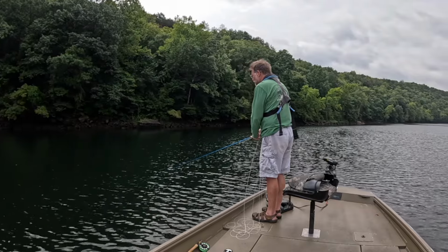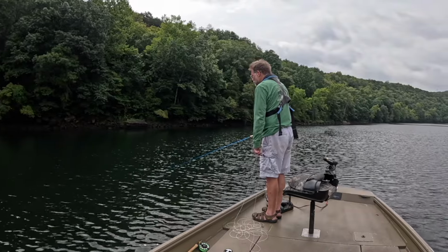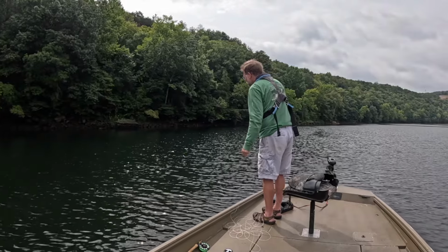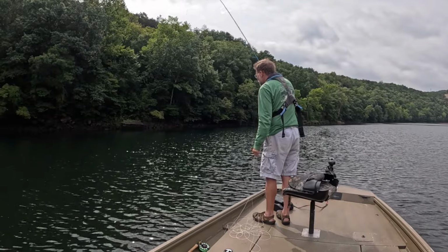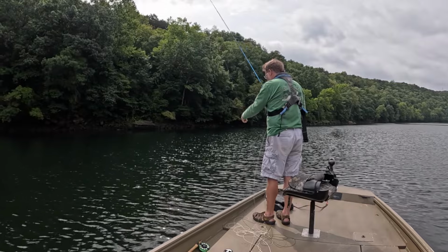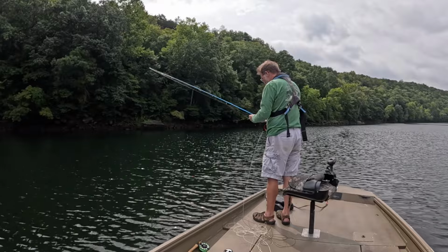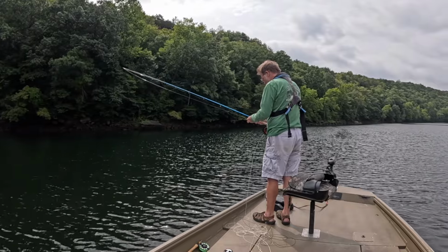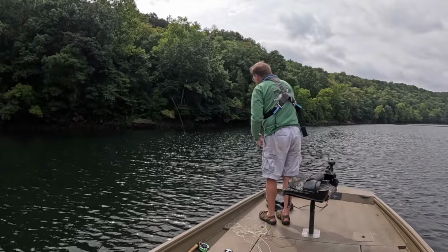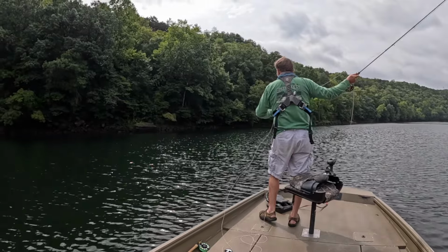Is that a bite? I felt like a bite. Let's check my fly. Yeah. Gotta watch that, especially articulated, that hook will come up and grab the line. Sometimes that happens when the fish takes it too, and causes that thing to ball up.